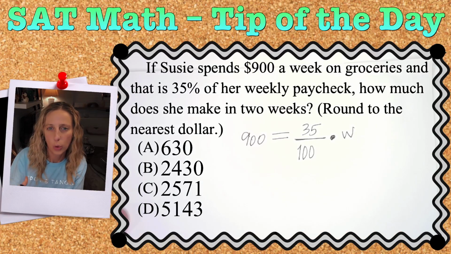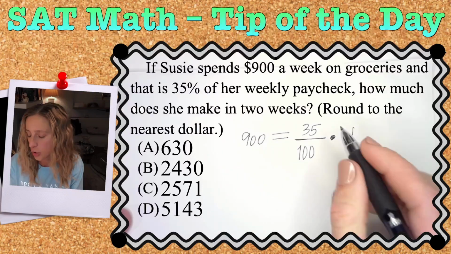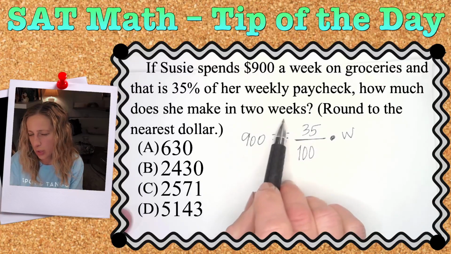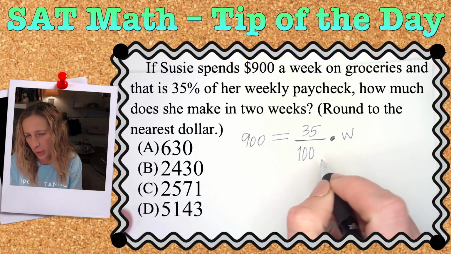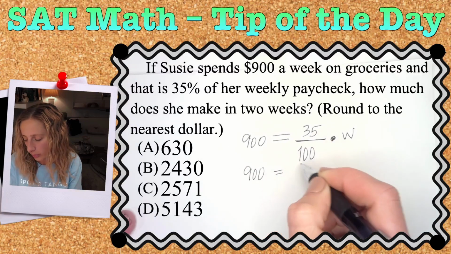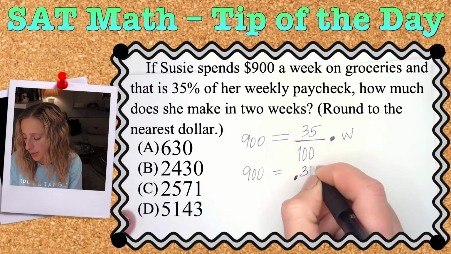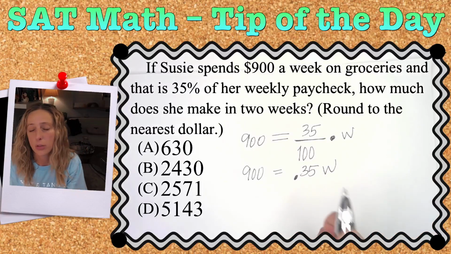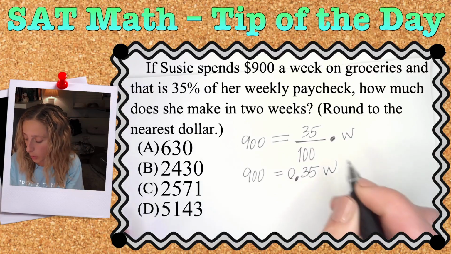So what can I solve for in this equation? You could solve for the weekly paycheck. If we keep reading, it says how much does she make in 2 weeks? So we need to figure out her pay for 2 weeks. Now, most people aren't going to write 35% like this. Percent, 35%. What divided by 100 will get you in a calculator, I promise, is 0.35 W. Or 0.35. So many of you will probably think of it that way. You make it a decimal, like you're on autopilot. You just kind of know it that way.